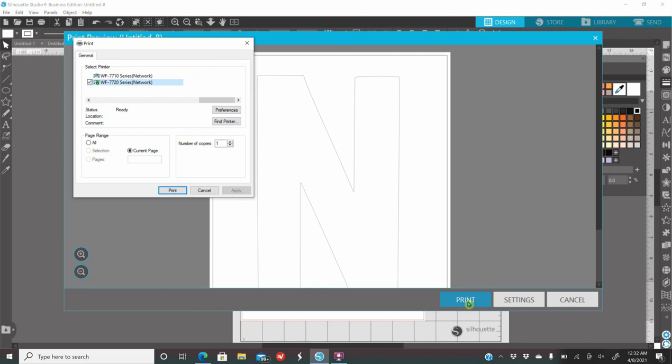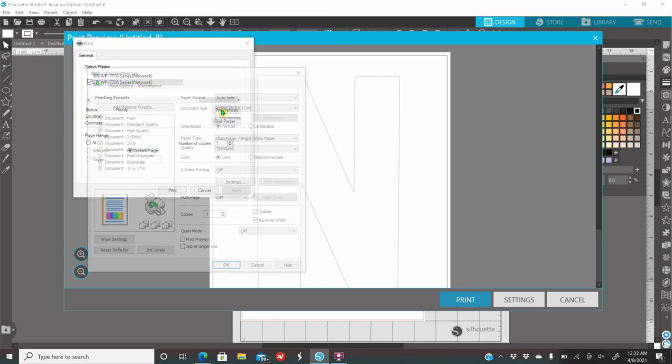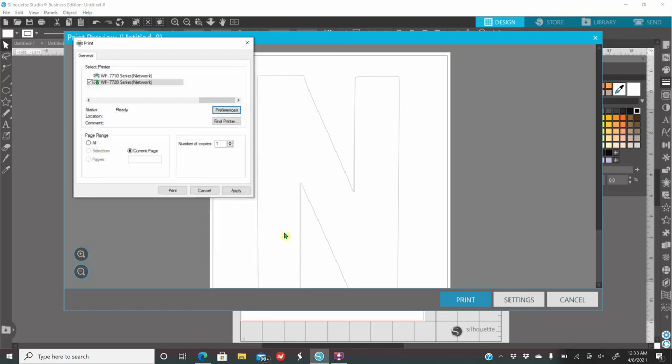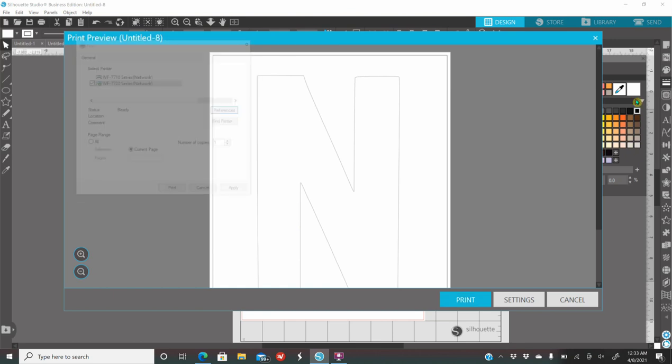You're going to click on print. You're going to click on the printer that you have. You're going to click on preferences. You're going to click on, I like to print on paper type premium presentation paper matte, and leave it on 8x11. Click OK, and print. And if you want to know the printer that I have, a Workforce 7720.